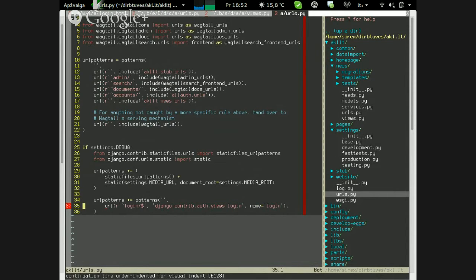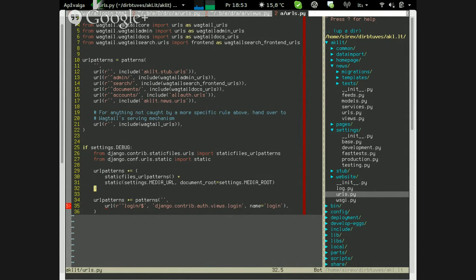Another thing, we now have two URLs named login. One comes from allauth, another from Django contrib. So you should replace this login name with something more unique. Not the URL, but actually probably no, the name is okay, because everything that comes from allauth is under the account namespace.